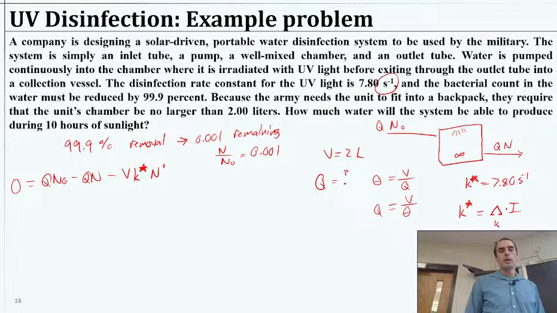But this problem, really what we're after is, what flow rate? Really, it's actually the flow rate times the time to get the total water produced in 10 hours. They're really looking for a volume, but to get there, we need a flow rate. So with that in mind, we're going to try to find the Q, and we can relate that to the fact that our design will have some theta in it probably. The theta is V over Q.